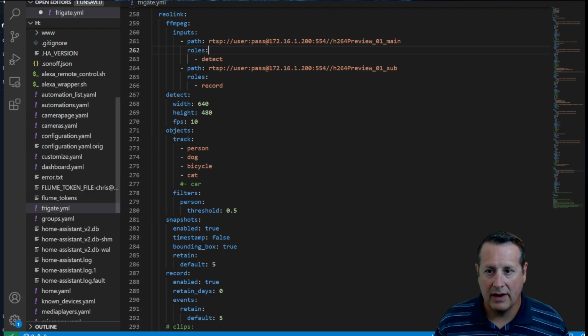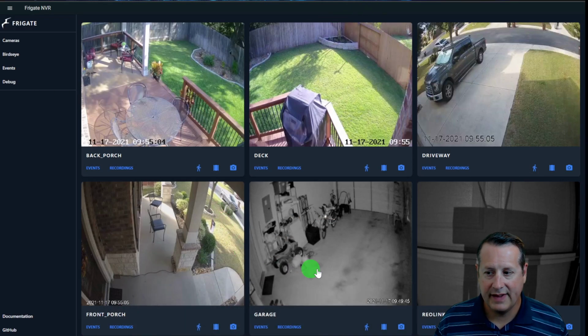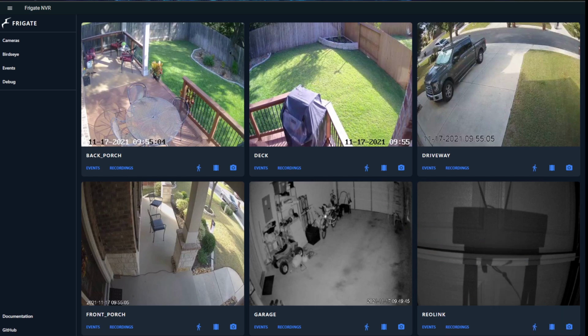And now we can come down here and we can see that the camera has now been added. Let me take myself off the screen for a minute. You can see the camera down here. And of course, we'll have no events and no recordings yet because there's nothing there. I'm going to go ahead and open this garage door. It's actually inside the garage facing out to the street. I'm going to open the garage door, and it will potentially trigger an event, but you'll be able to see that moving here in just a second.